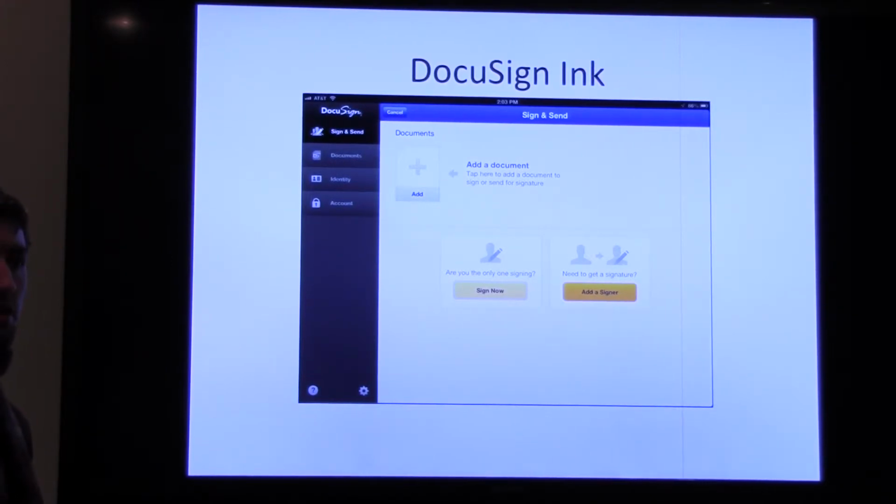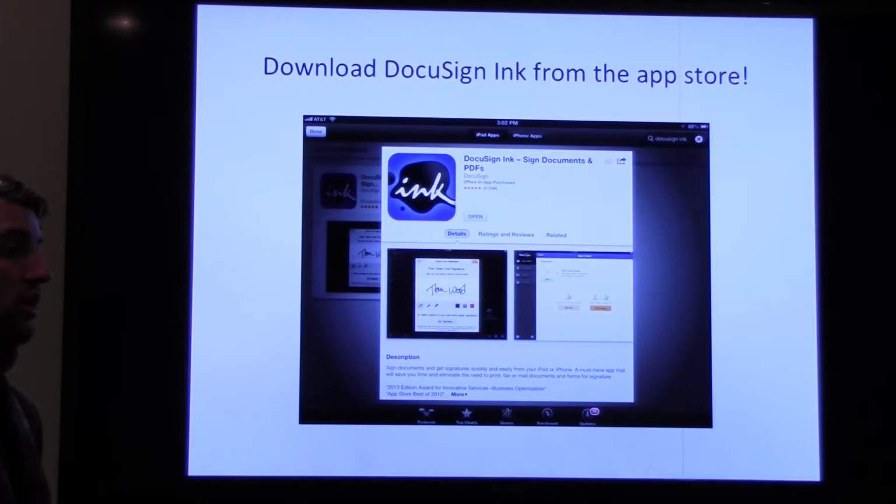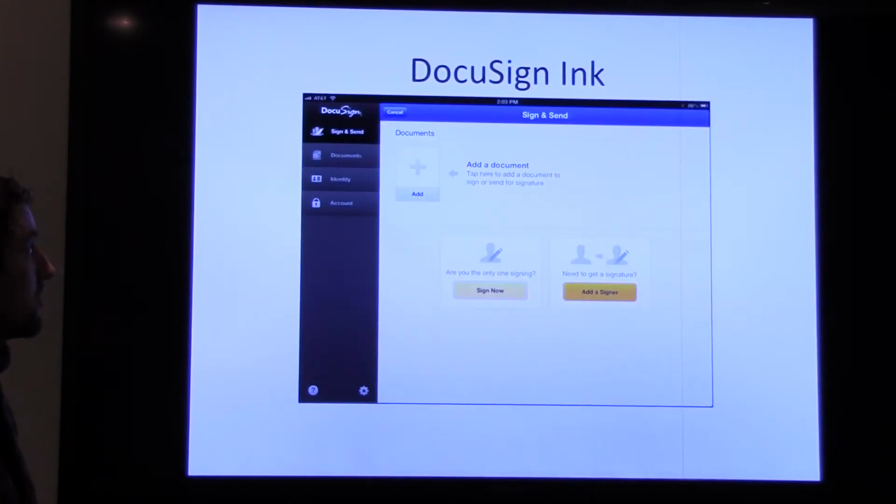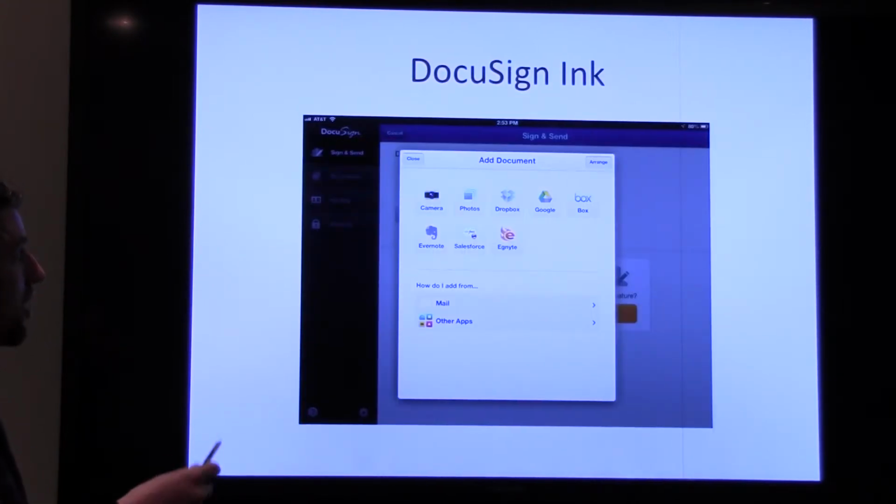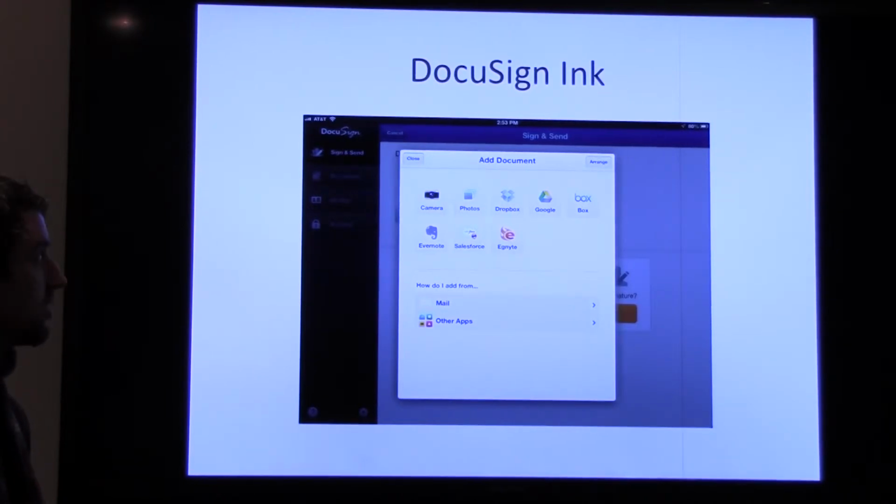Why did you decide we need to use that one instead? The other app requires you to have a Box account. And I was like, this one does not. You can use Dropbox, camera photos, Salesforce, Google Docs. But it has Box also, though. It does. Yeah, if you want Dropbox, this one has to. I'm so sorry, that's the one you wanna use.